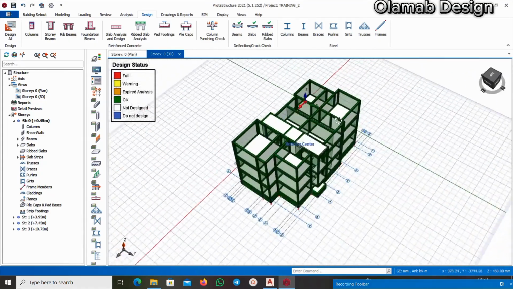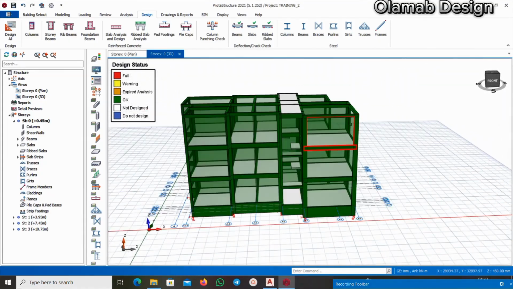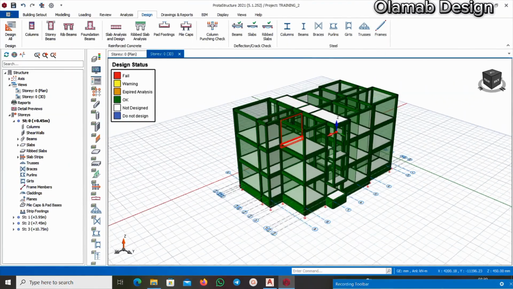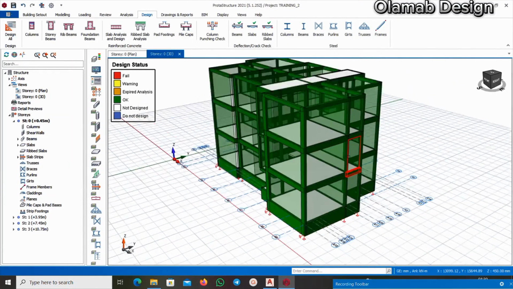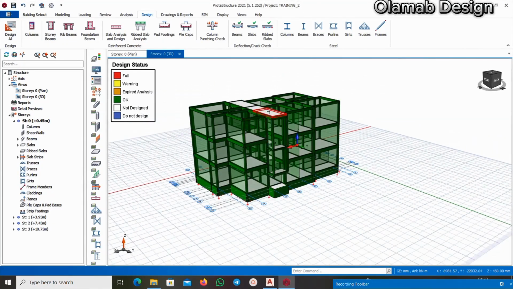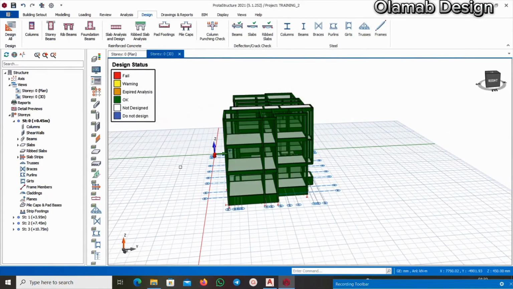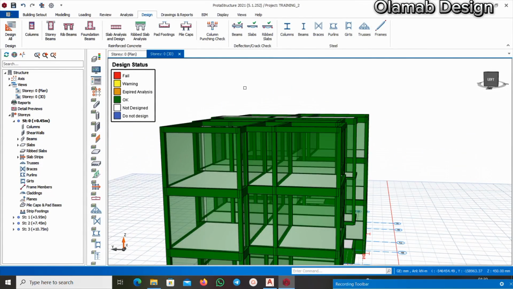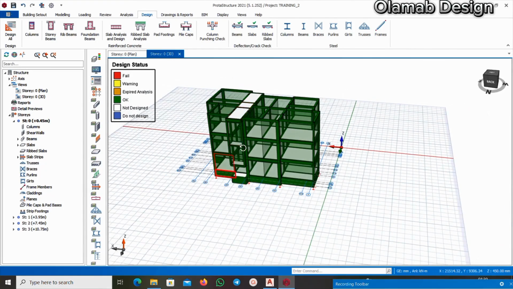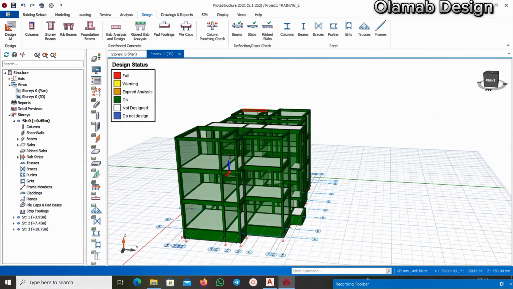Don't forget, when you run your analysis and it's still showing you green, you still need to interact with your software. Not everyone is going to tell you this. The fact that your building or your design is showing green on your software doesn't mean you should not interact with your design. It is very important.